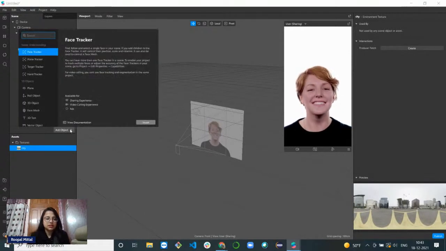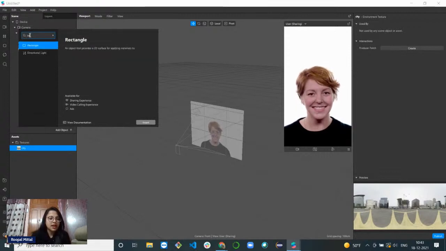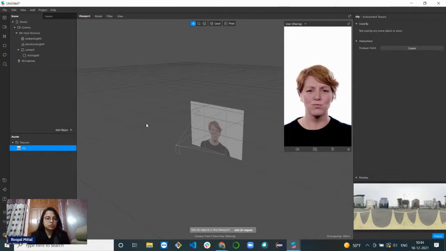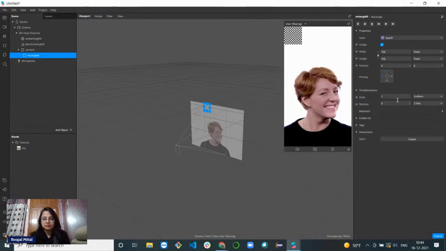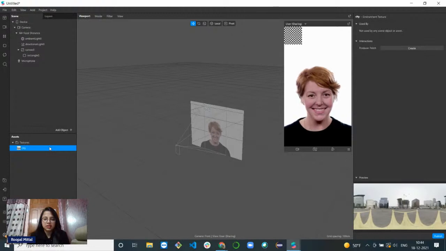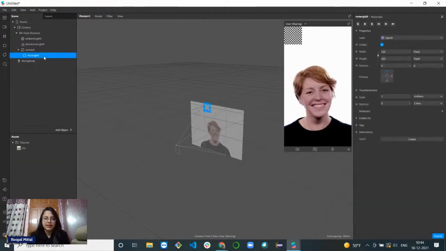Say if I add a rectangle, a 2D component, the properties for the rectangle come up here. This is to show you how we can use this very texture in our object, and we'll talk about materials afterwards.